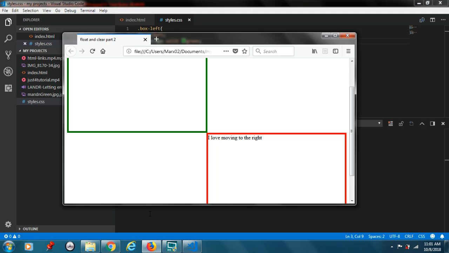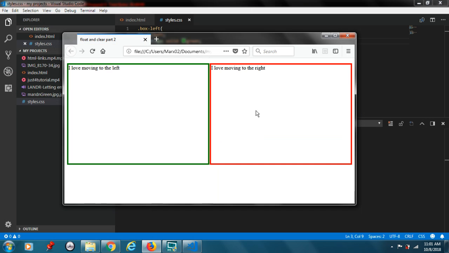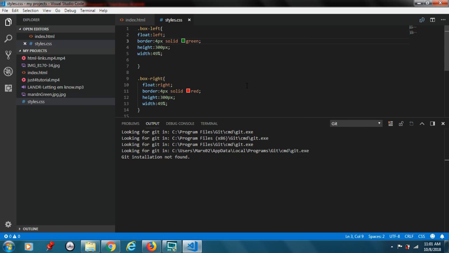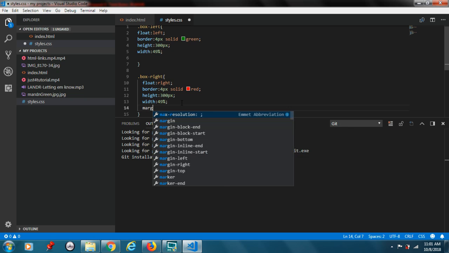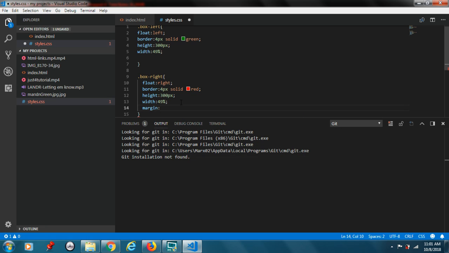And that is how you use floats to do that. If you was to give it like a margin, that would probably be like giving it a border.